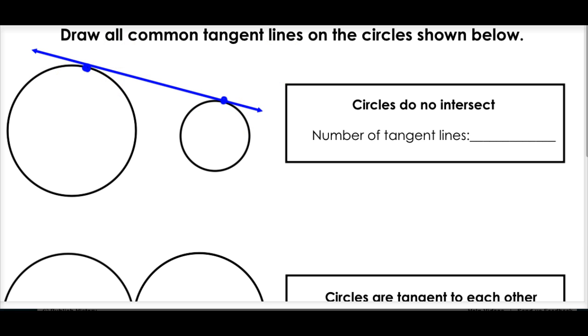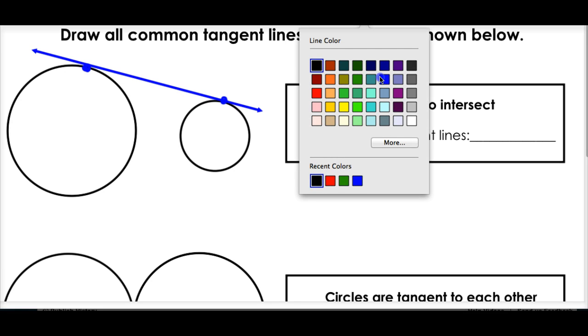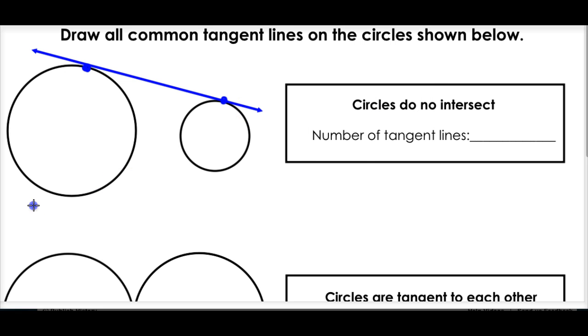Our next one would be on the other side, right? So we'll just draw another tangent line. So now we have 2 common tangents. Now, I want you to think about this for a second. There's actually 2 more that I can draw. And before I do it, let's see if you can do it yourself. Try to find the 2 other lines that are tangent to both these circles.